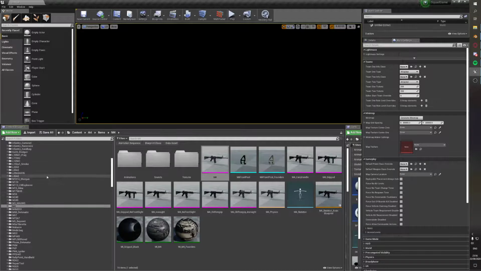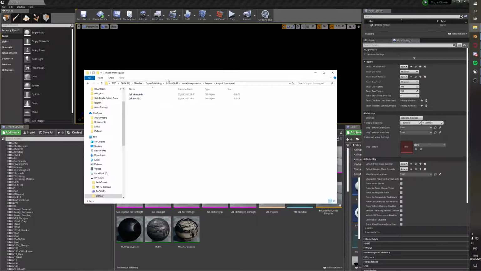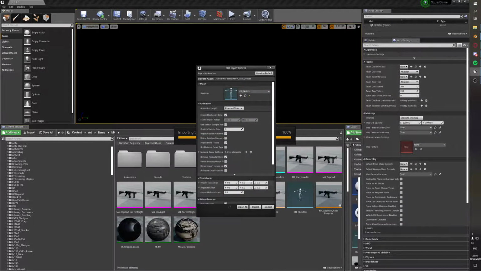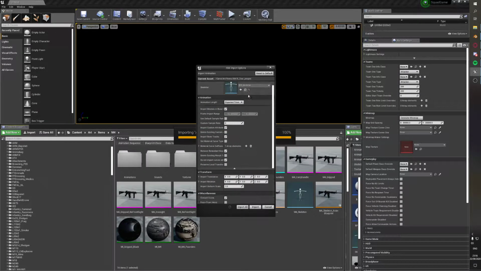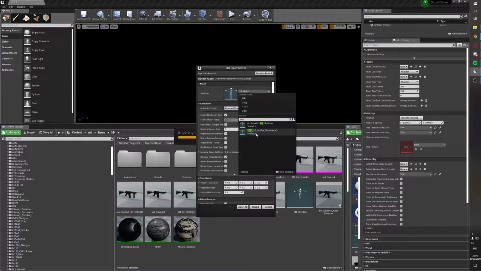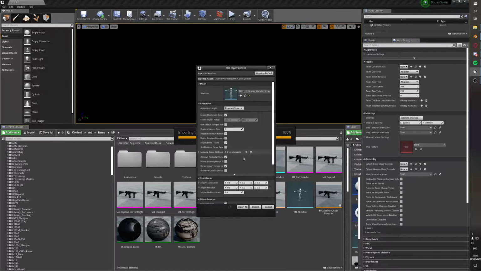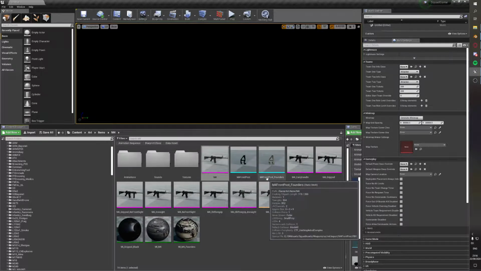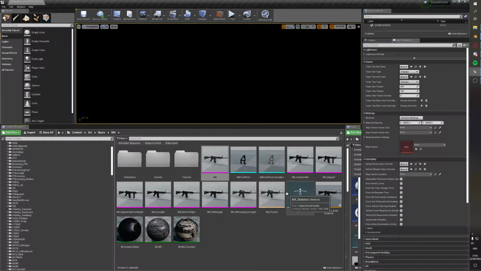Which you kind of do. I'm not actually going to import it now, but you get the idea. You just get A care PP, drag it in, and you make sure it's on the test skeleton. You don't have to change anything else other than that. And you just hit the import button, and it imports it. All their separate animations. You should be good. Weapon animations you have to export separately.